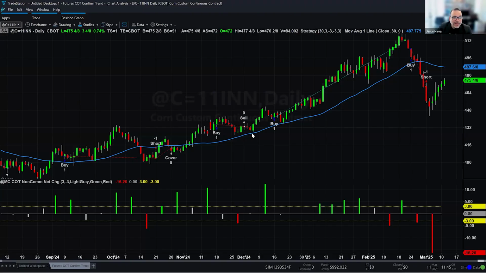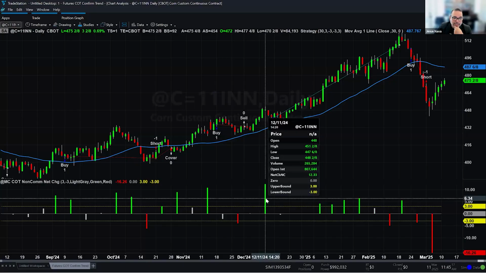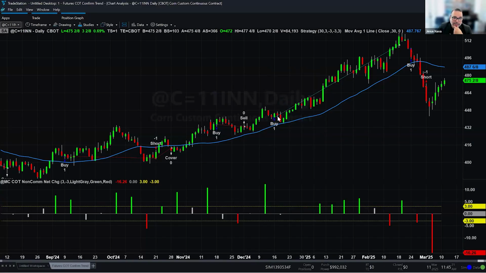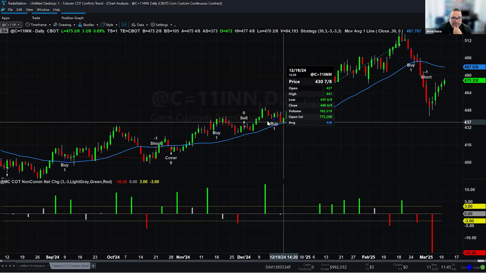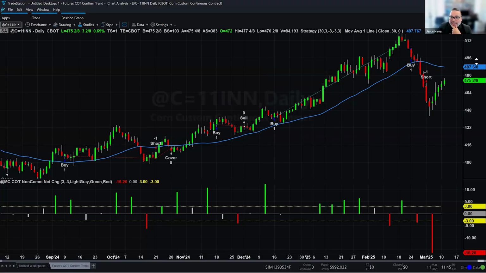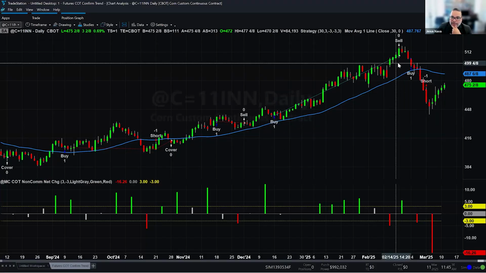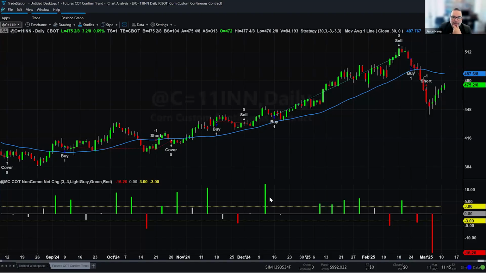But what it's waiting for is for this indicator to be above the threshold of 3. As soon as we get a threshold of 3, which we got here, we can see how the strategy is getting ready to put in that buy signal. And that's what we have, a buy signal right here. There is a selling transaction that happened up here because as long as the non-commercials maintain that increase day to day, it's not until it drops by a threshold, in this example -3, that it generates a selling transaction.